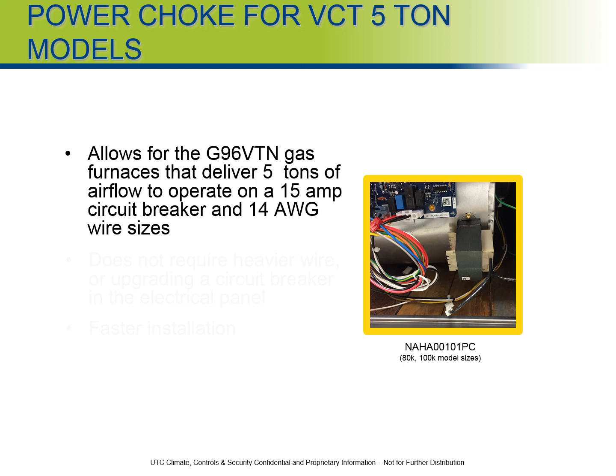The addition of a power choke to this furnace allows the unit to still use a 15 amp electrical service. All right, the blowers on these furnaces are much larger, being that they have a 5-ton drive, and require a higher amp draw. The power choke allows that amp draw to come down within the limits to still have a 15 amp rating on these 5-ton drive furnaces. So keep that in mind.